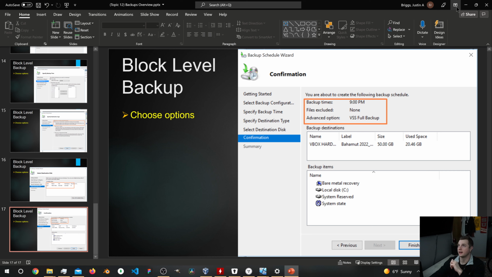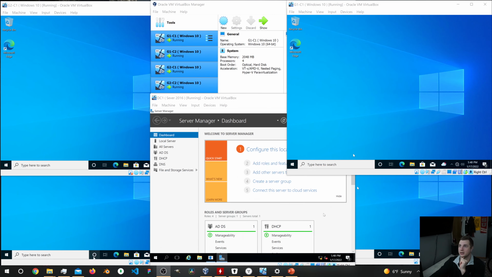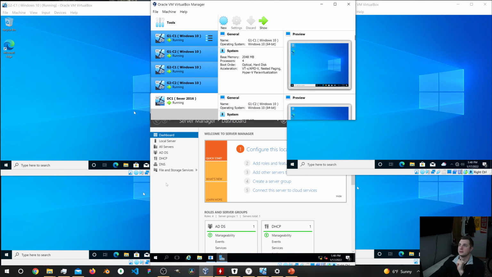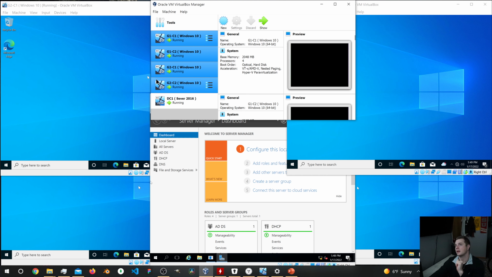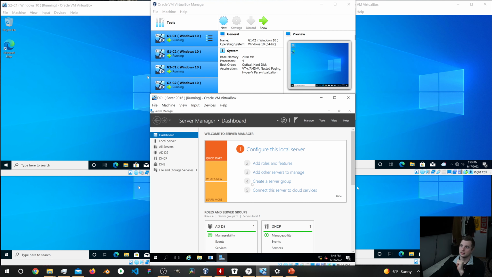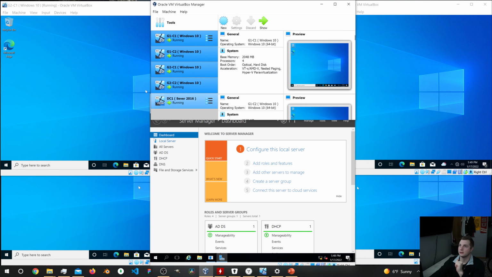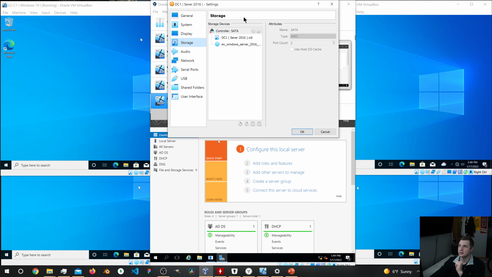And then it will take a little bit of time to do that mirror, but we're going to show you how to do that right now. So let's go ahead and minimize this. Okay, so there's that. Let's go over here, settings. We're going to need a new disk. So make sure your SATA controller is active. Oh, we're going to have to turn this off.